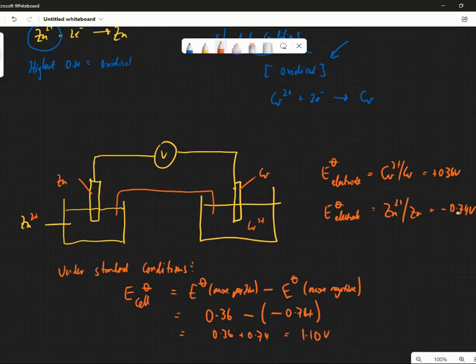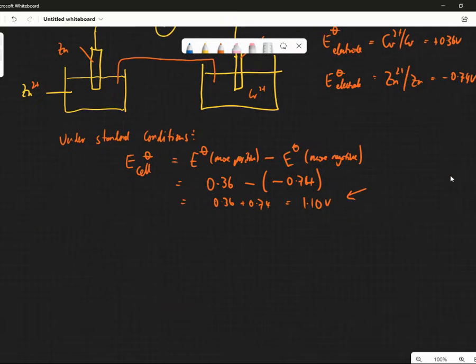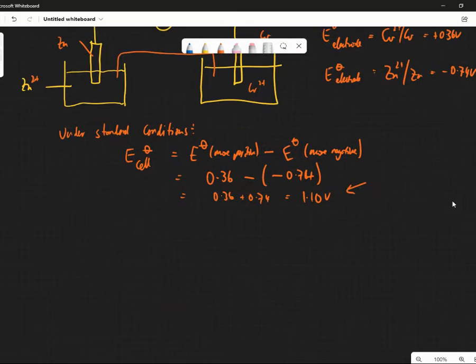Okay, cool. So you understand this? Yes? Okay, are we all good? All three of us, are we good? Right, so we've done that one. Okay, lovely. And so now, what is the new E cell potential if the concentration of copper is equal to 2 moles per decimeter cubed?